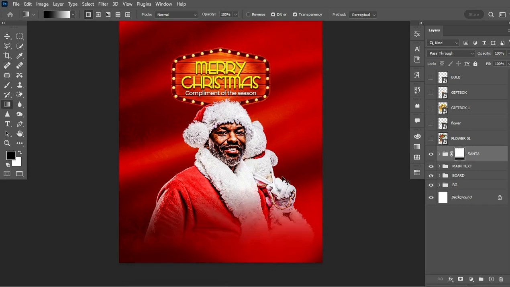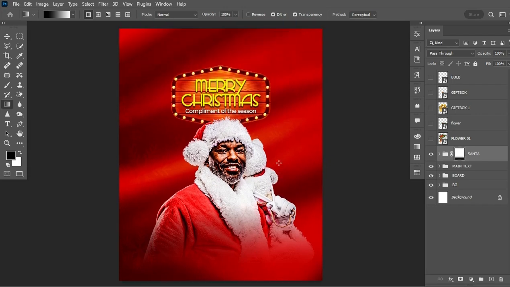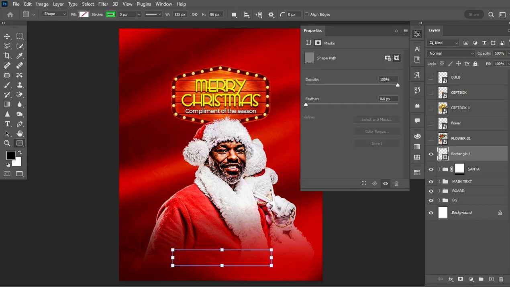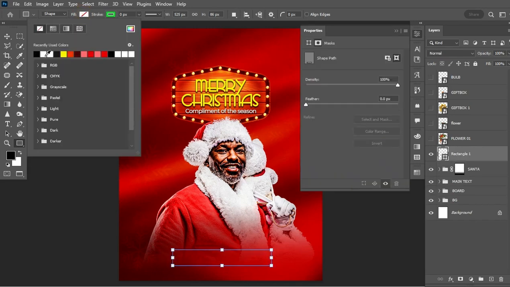Okay, so after you are done with this, the next thing you have to do has to do with applying the text on this region, that is the "with Love from YJ Digital" text over here. So I'll come over here and create a rectangle precisely, of this size. After I'm done, set the fill to white.